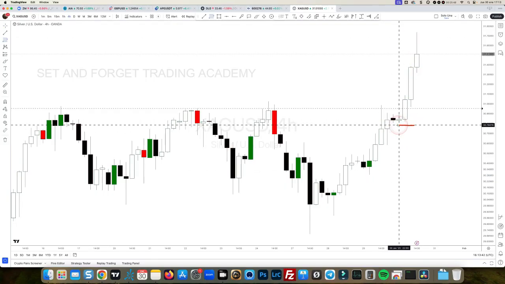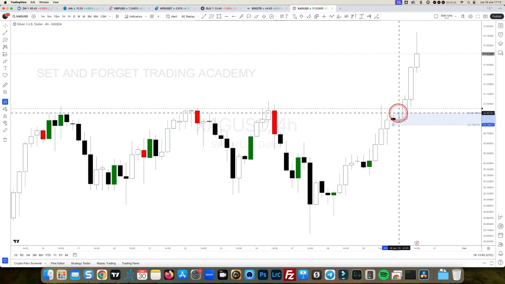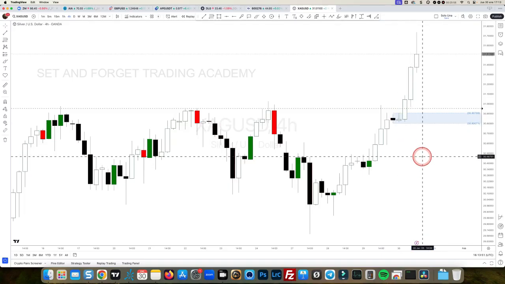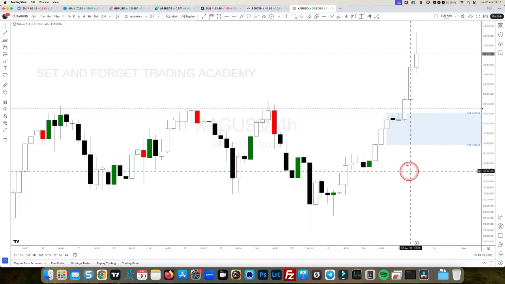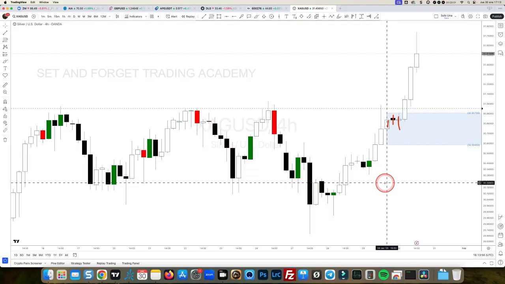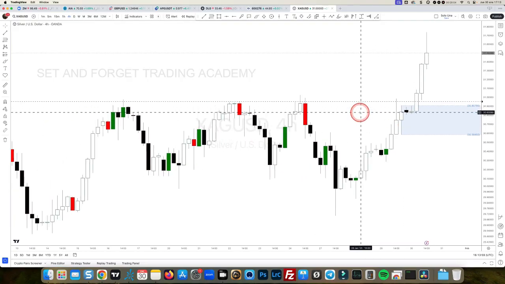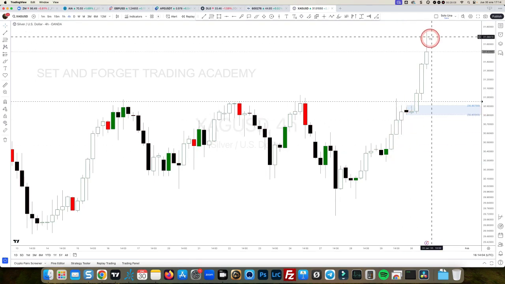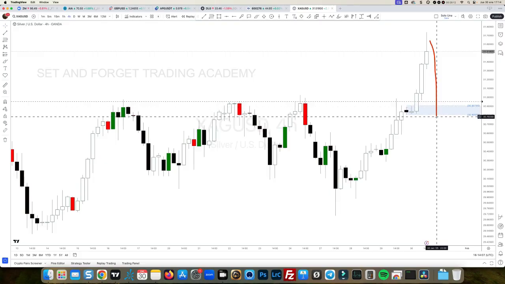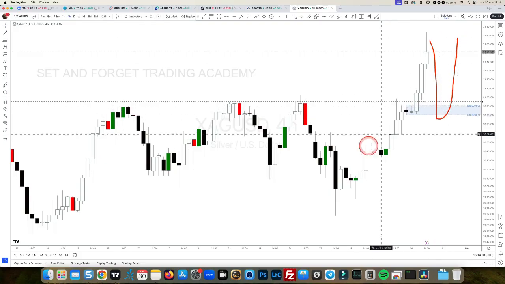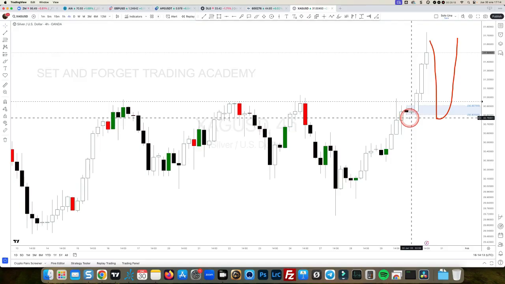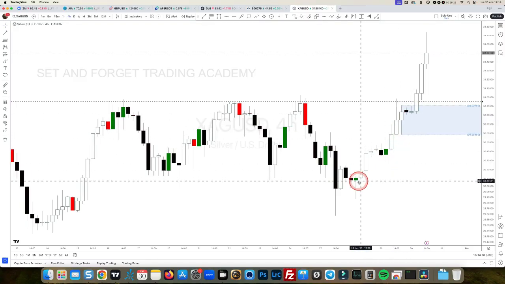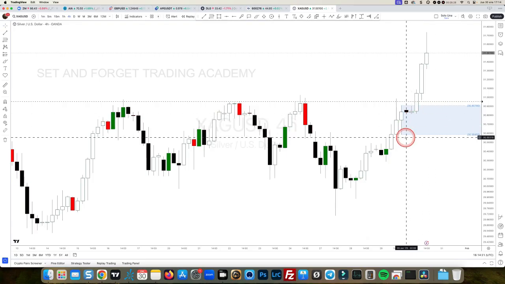And how would you draw the trend line, the imbalance here? Like this? Nope, you wouldn't draw it like this. You would draw it like this, because we've got a 50% candle, another one. You will learn about this when you learn how to draw the imbalances. What could happen is this: price drops down there, eliminates it, and then reverses and rallies. But you would have a loss. Why? Because you did not draw the imbalance like this. So you could be out of the trade for drawing the imbalance incorrectly.